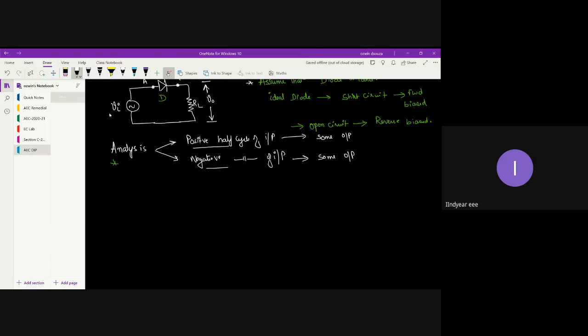As you know, in case of an AC signal, you cannot put plus or minus polarities just like that. You can put plus and minus signs only if you consider either the positive half cycle or the negative half cycle. That's the reason you need to take care of this analysis very, very carefully. So first let me consider the positive half cycle.